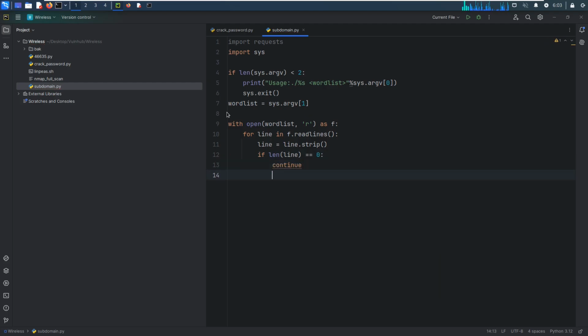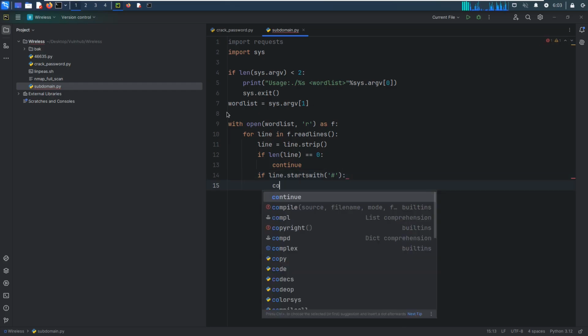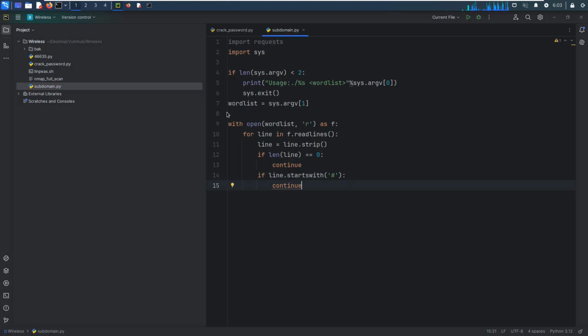We do not need to do anything. If the line starts with a hash sign, we can also continue, because this is not a valid subdomain name.